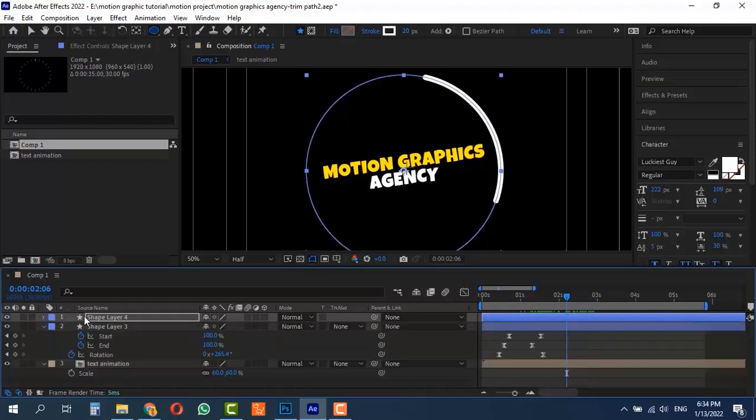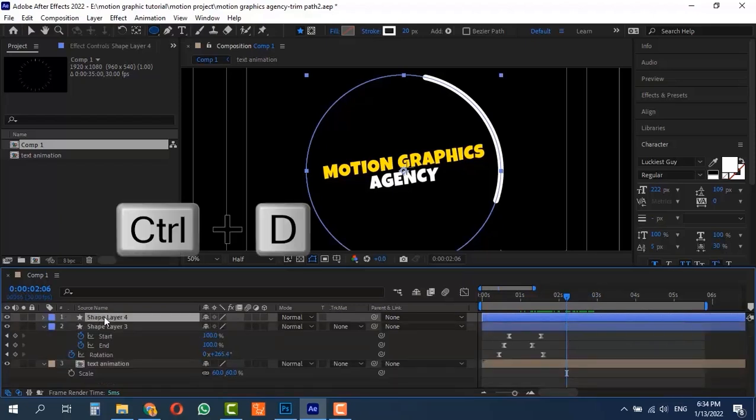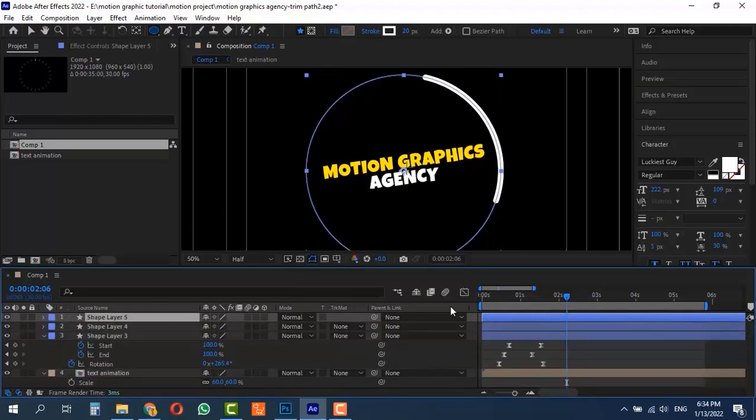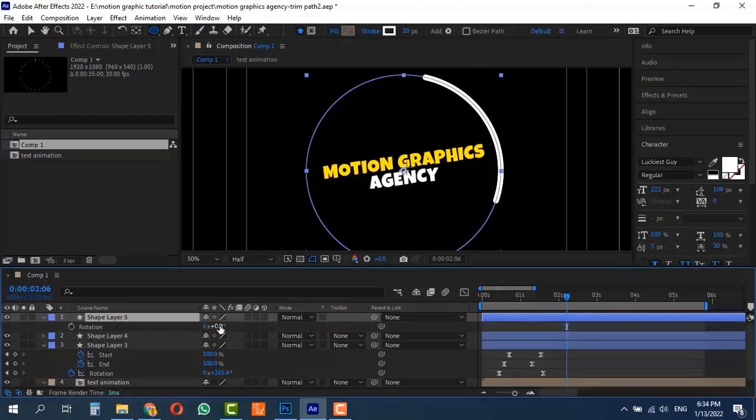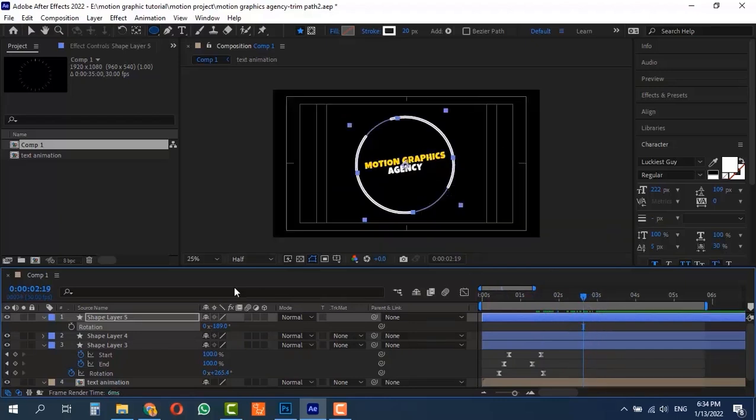Now I get a duplicate of this layer. Press Ctrl D. Press R and rotate the circle and place it exactly in front of this one. You can adjust the amount of rotation of this circle, like this.